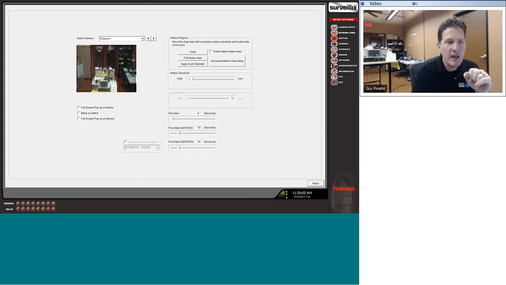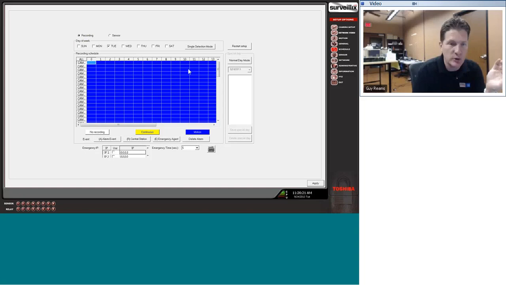As you can see here, I can set up very quickly. I've set up on this particular camera, if motion occurs over here to the left or over here to the right, I can go ahead and have that motion do something, such as trigger an alarm, trigger a recording event, something like that. Most video management systems do this via a schedule. So as you can see here, the Toshiba camera has a schedule. And here's today. And right now I'm only recording on motion for all of today. I have the choice of recording on continuous. I have also the choice of recording on sensor. Every camera has some sort of sensor on it.